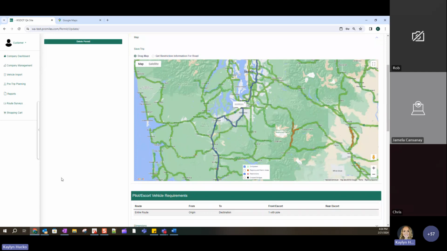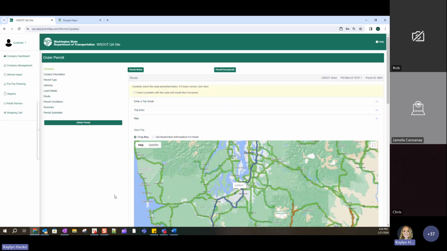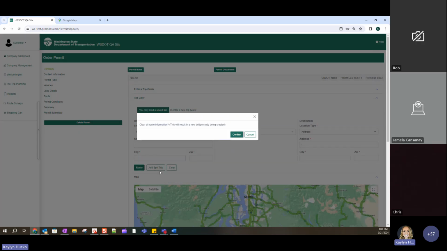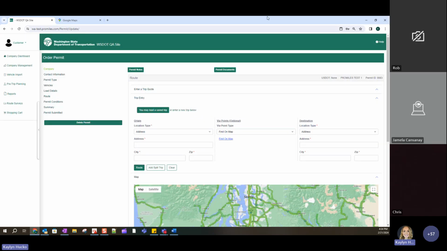And then I'm just going to show you one more way of routing, which is with mileposts, which I know a lot of y'all are very familiar with. So mileposts can be done in two ways, the same way that lat longs can be done. So if you know which milepost you're going to be using, you can go ahead and select your origin or destination, and you can choose a milepost. For this, you're going to have your route, your direction, and then your milepost number.